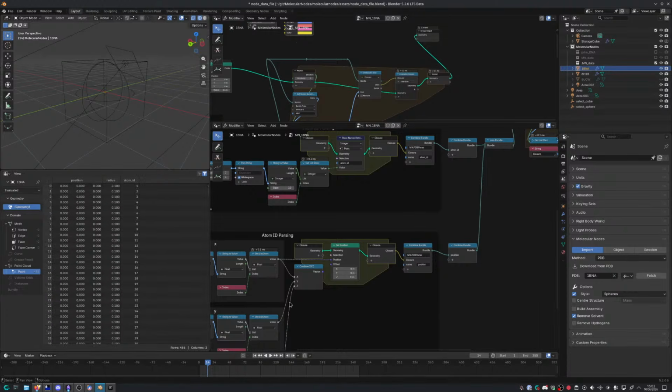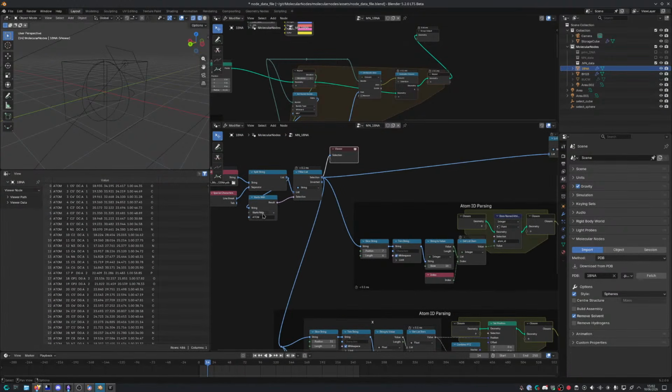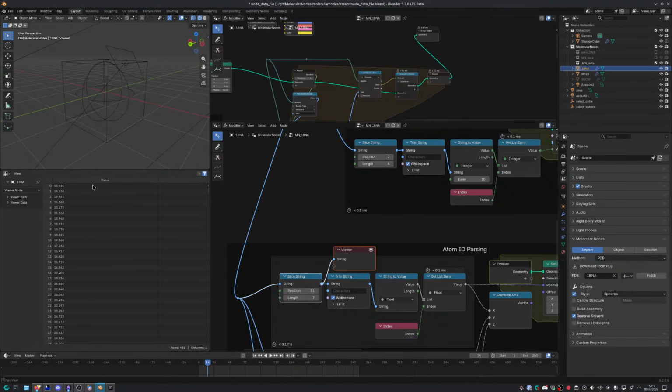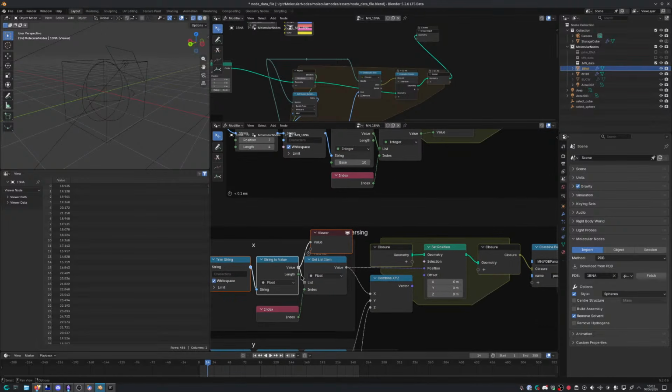Come on. So we have our strings and we're just trying to slice them up. So if we slice the string, we're getting our string. We trim our string, string to value. That's working.